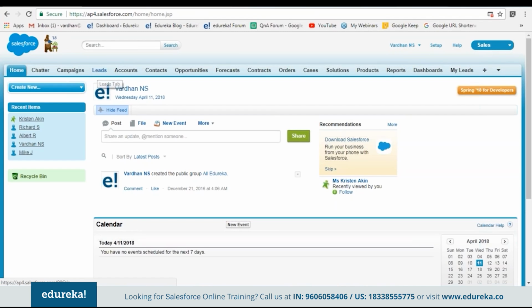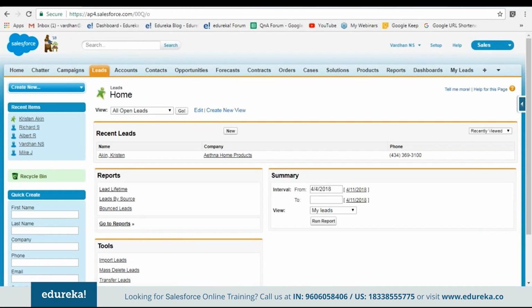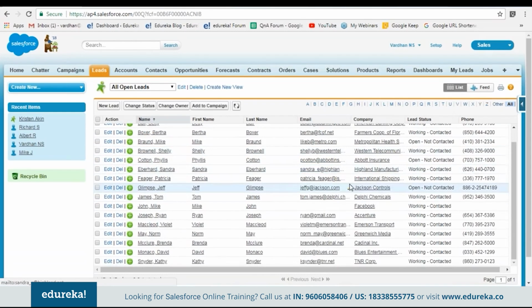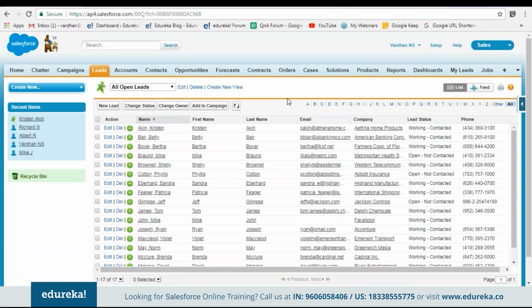So in the leads object, you will have details about all your leads in your system. Okay, so you will have probably n number of leads in your system, right, who might be potentially interested in your product and they could eventually buy your product at some point of time. So those people could be considered as leads. So you will need to maintain their records. So if you want to maintain their records, then you should have something like this in the picture, right? So that's what the leads object is all about.